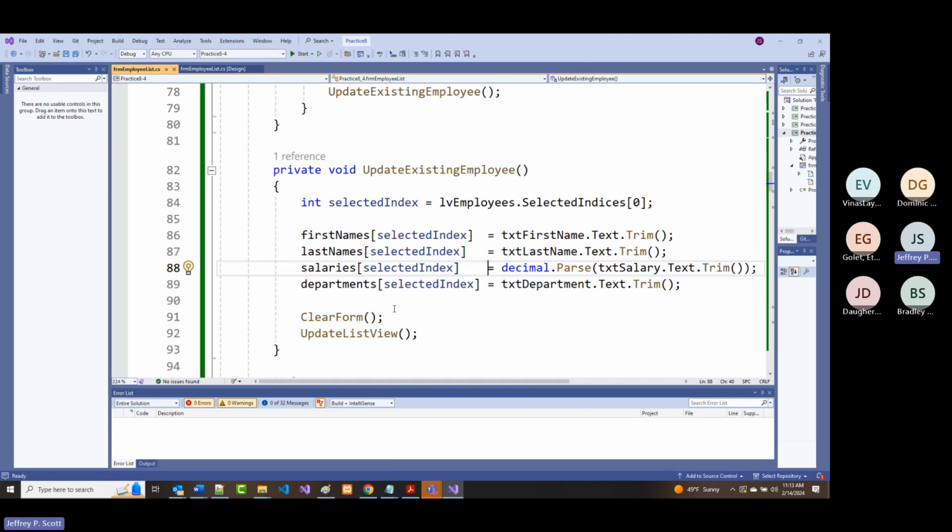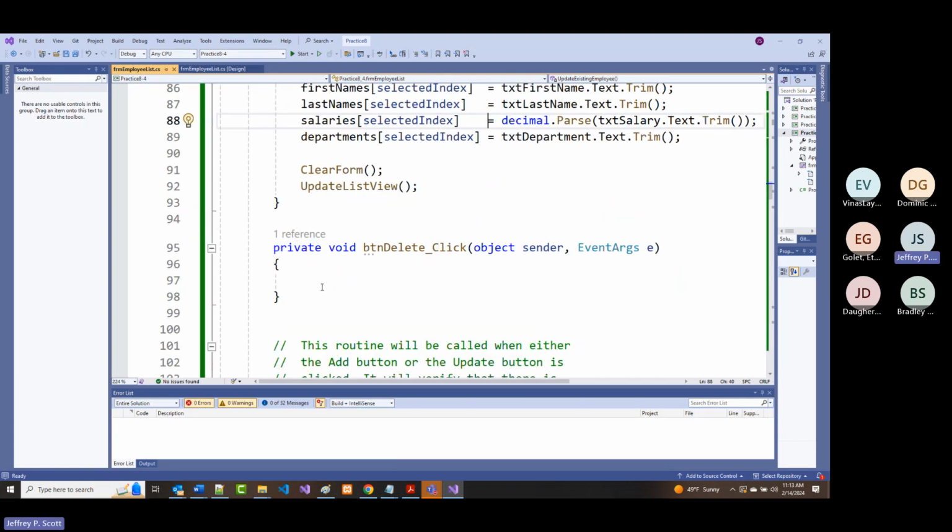So let's write the delete one. And then I'll have to go back and fix this. We'll start with that tomorrow. I don't know if we're going to be able to delete this record that we put in or not, but we're going to try.